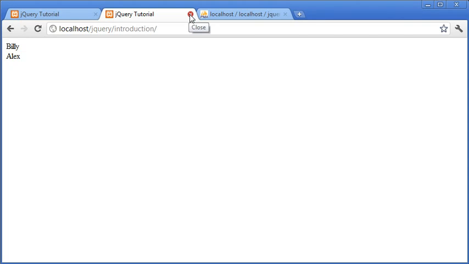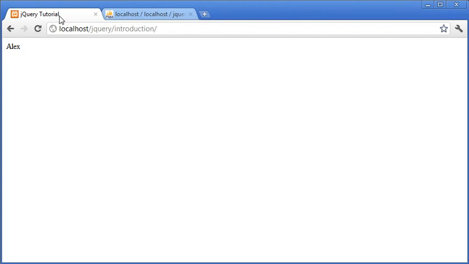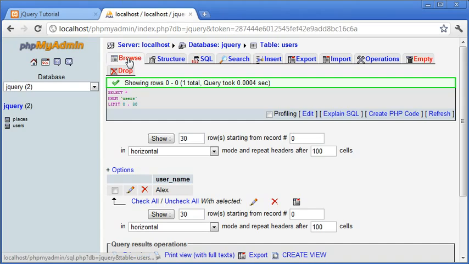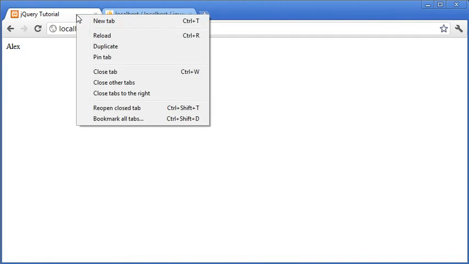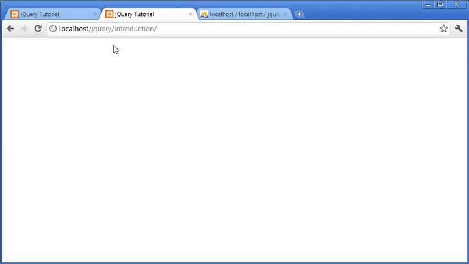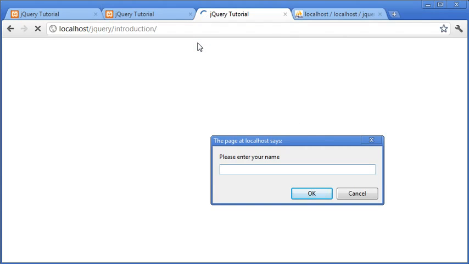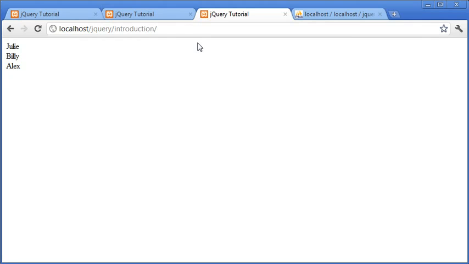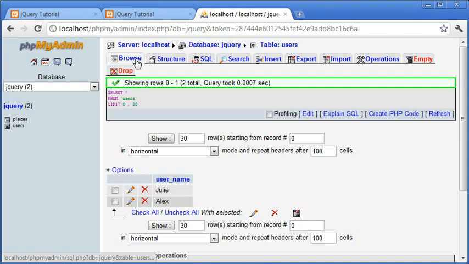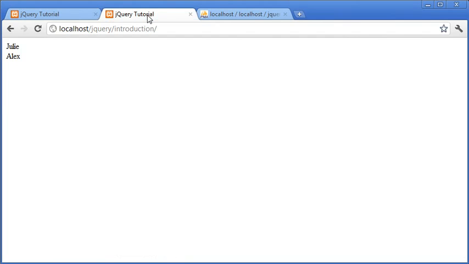If I go ahead and close off the window that Billy has typed his name into, you'll see that now in the first window his name disappears, and this also disappears from the database as well. So we can go ahead and duplicate this tab and enter as many names as possible. So duplicate that again. Type in anything, Julie, and we have all three names listed in the windows. But now when I close off Billy's tab, the first two tabs now only contain these values, and Billy is deleted from the database. So this is essentially how it works.